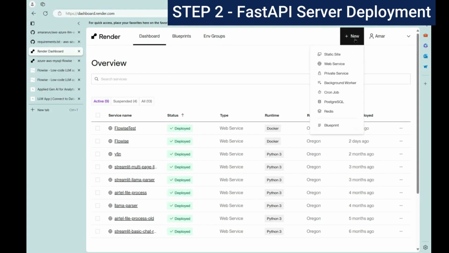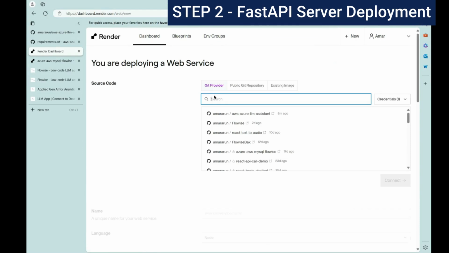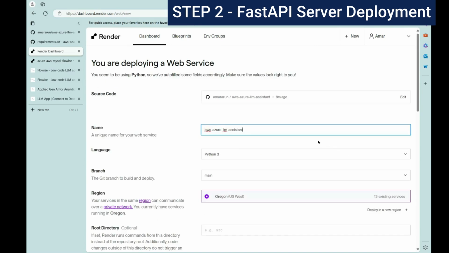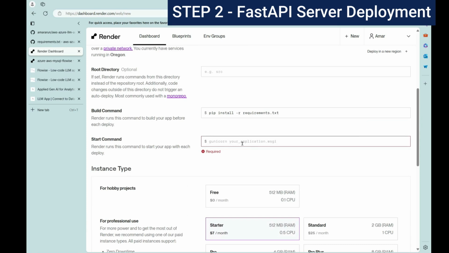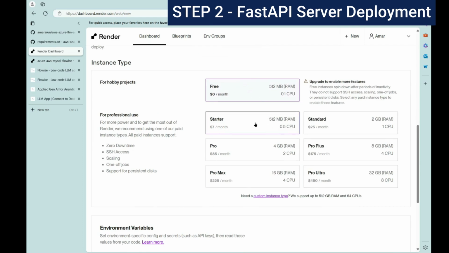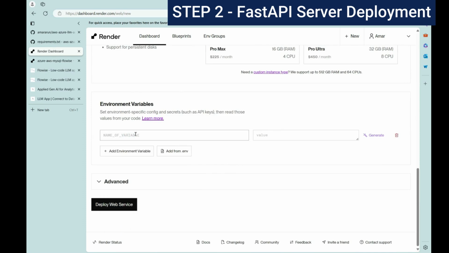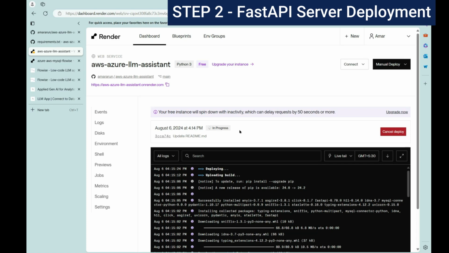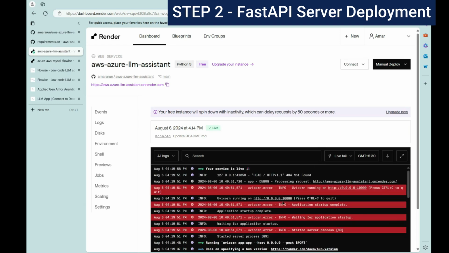Next step is to go to Render for deployment. Choose a new web service. It's a straightforward process. Point to the GitHub repo and connect it. And once connected, we get all these options. For most cases, the default options will work. For the start command, we need to use the gunicorn start command, which I've shared in the guide, shown here also. Choose your plan, free or starter, advanced options if required, and just hit deploy. It takes a few minutes and the web service will be shown as live, and that gives us the API endpoint URL here on the top. So that's the same API endpoint URL that I refer to in the guide, which will need to be updated in the next step.